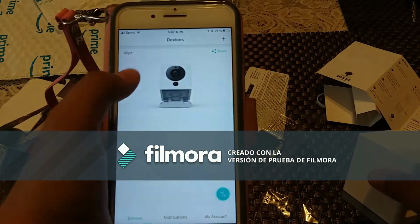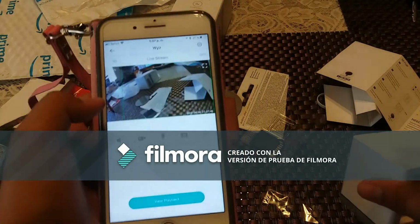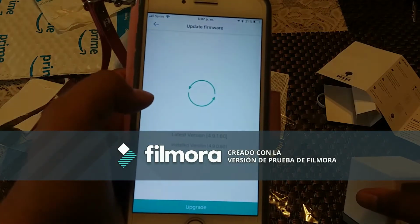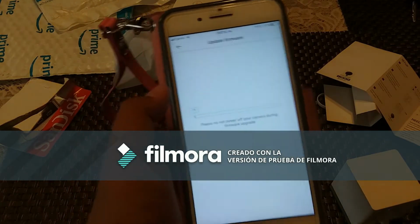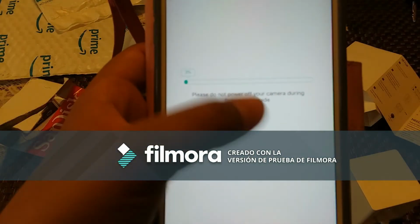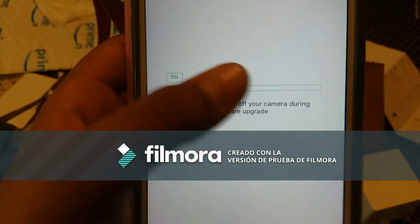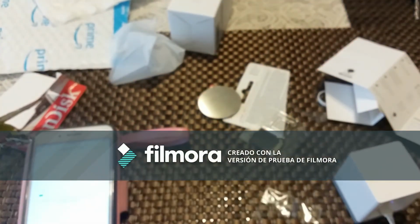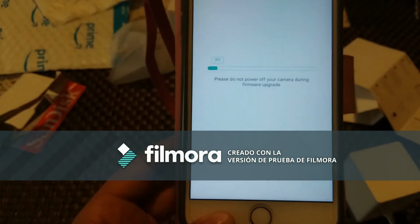Okay, see the live stream? In 3, 2, 1, we should be able to see. Okay, it's connecting. Okay, this is live. Oh, we have to update the version. Upgrade. Please do not power off your camera during the firmware upgrade. Yeah, it's on. It's at 4%. So yeah, you see it. It's updating firmware. Once again, the camera's right here, plugged in. I'm gonna hold till the update is complete.